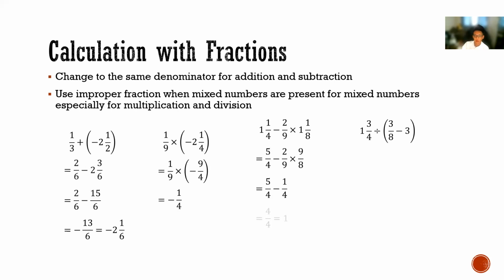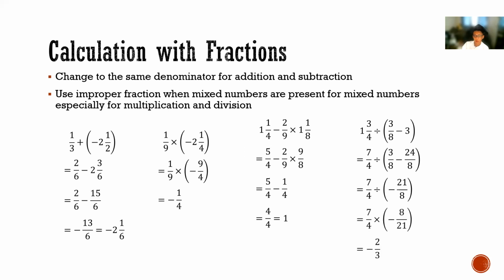Calculation with fractions, make sure you know how to count your plus, minus, times, divide for your fractions. For the plus, minus, make sure you change it to the same denominator. The number at the bottom has to be the same, only then can I combine them. Times, divide, just change to improper fraction. Then if we can cut, then we cut. Other than that, it's just top times top, bottom times bottom.